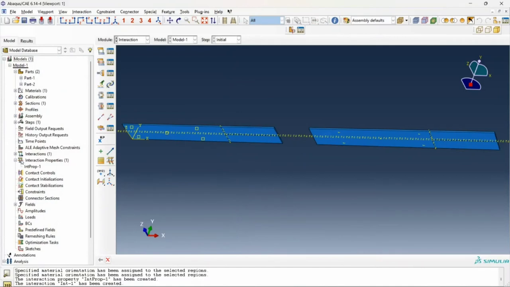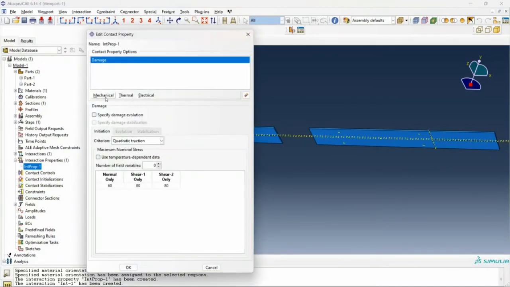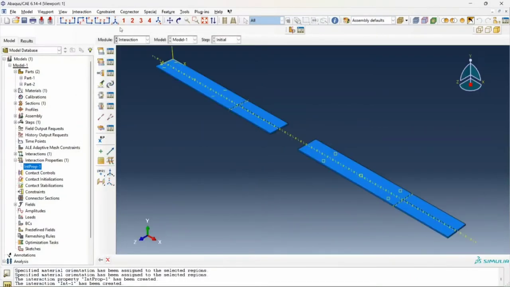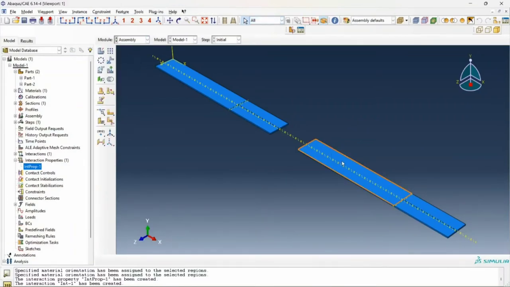My normal value is 60 MPa and my shear values are 80 and 80 MPa each. My criterion will be quadratic traction. I click OK. Now I need to model another property. I can do it from that dialog box or simply go to interaction properties, click on interprop. I need to model the cohesive behavior because these are bonded. For that we're going to specify the stiffness coefficient which we've been given: 0.352, 1.45 and 1.45. I click OK.